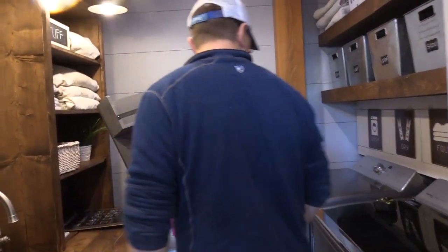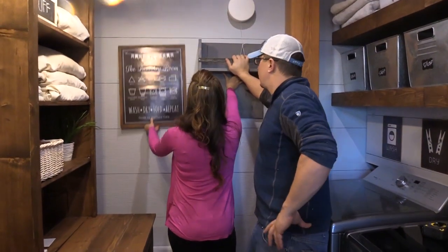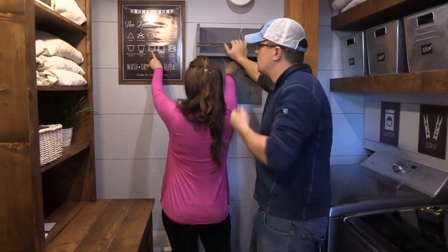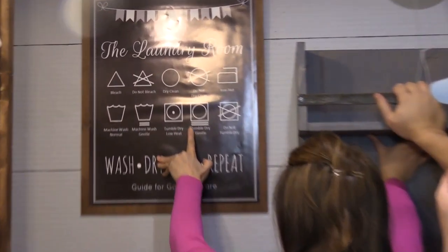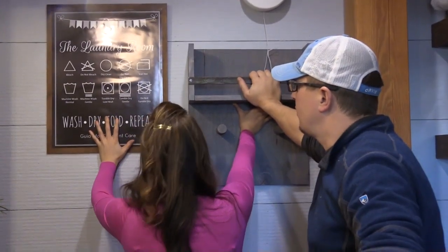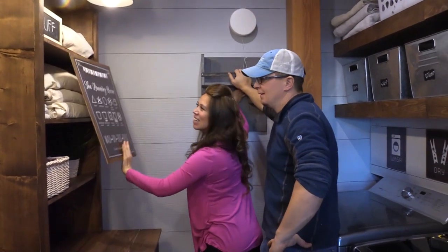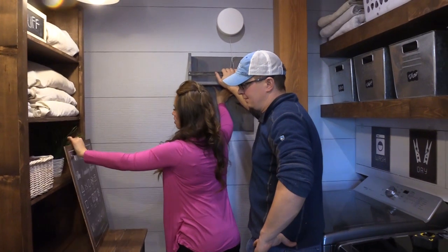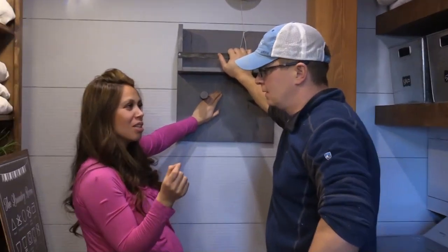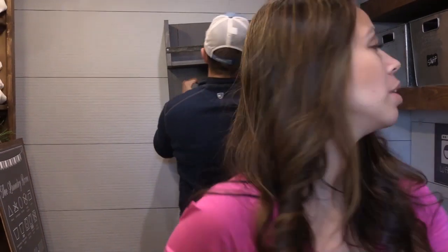Finally, a place for our iron that's not in the edge banding drawer downstairs. How does that look? So what's the sign for? It's so you know when you look at your clothes and it has that symbol, it means tumble dry, low heat. Tumble dry, gentle, do not tumble dry. What is laundry for dummies. Where do you see those symbols? On your... I can't believe you're even asking me this. You haven't done a lot of laundry. Okay, so in your clothes, there's a tag on the back, and it has those symbols. So you can read the symbols. Hmm. Especially if it says, do not bleach. Do not bleach. Nice. Okay, hey, you learn something new every day.